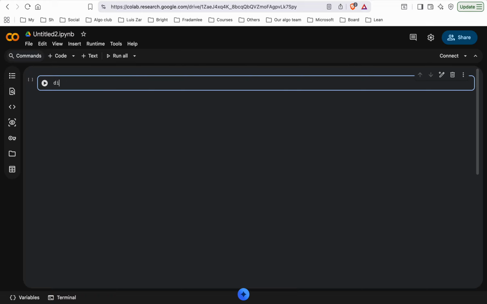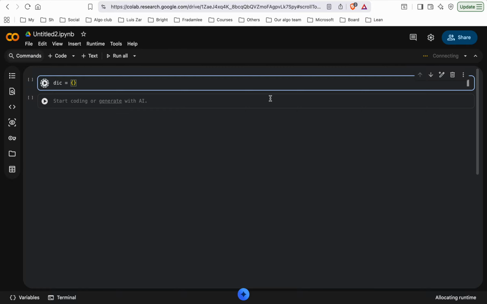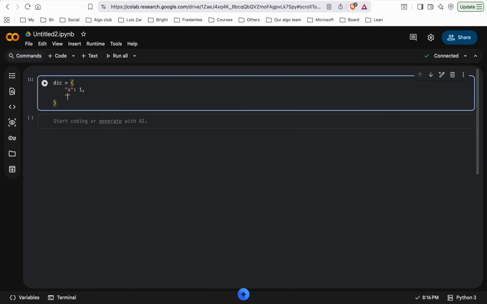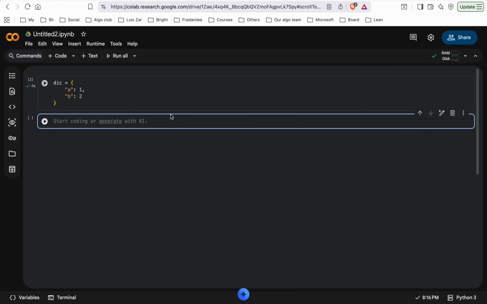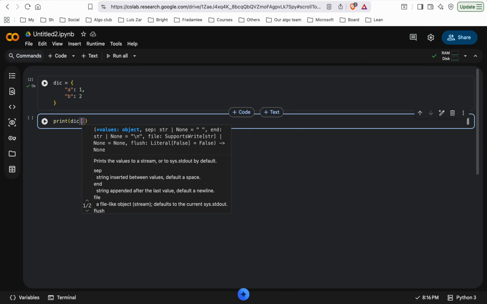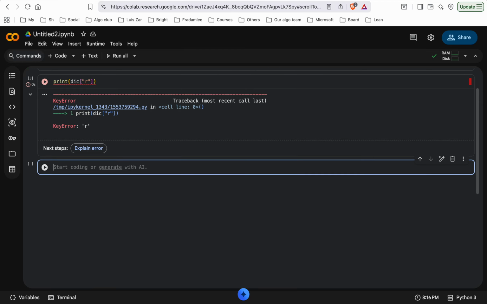Say we have some dictionary over here. For example, if I try to print R, I'm going to get an error.